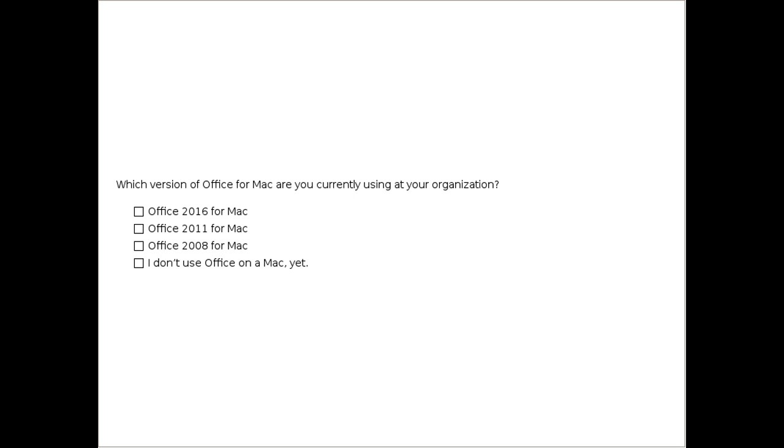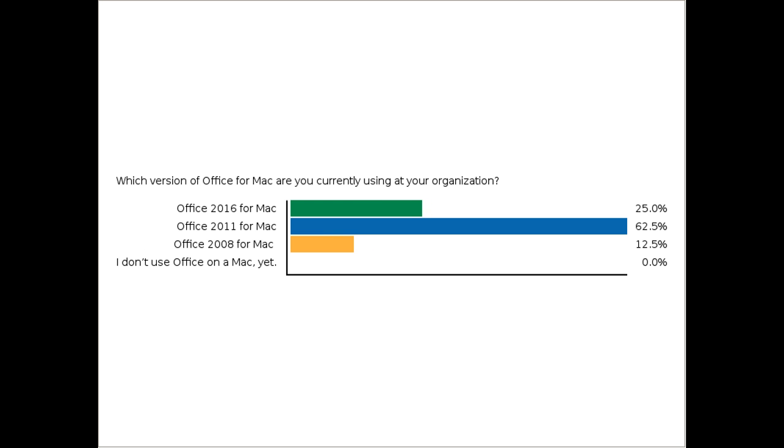All right, thank you. Just a couple more polls. Which version of Office for Mac are you currently using at your organization? Do you have 2016, 2011, 2008, or you don't use it yet? We probably should have done an option of don't know as well. You can answer that by clicking in the box on your screen. That'll collect the responses. And someone just shared that they just ordered 2016 from TechSoup. Great news. Thank you. All right. I'm going to close the poll here in a second. See our results here. So overwhelmingly 2011. So a lot of people are going to be seeing what is in the near future for them.